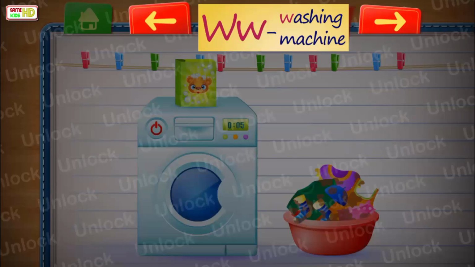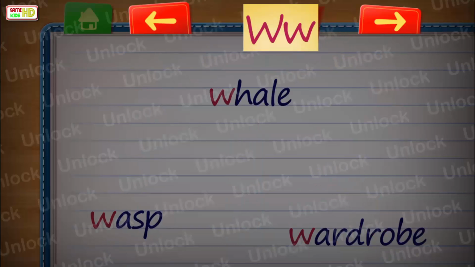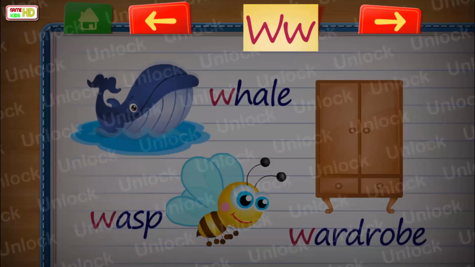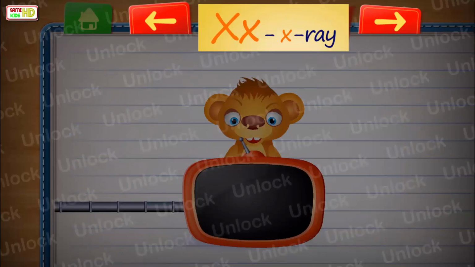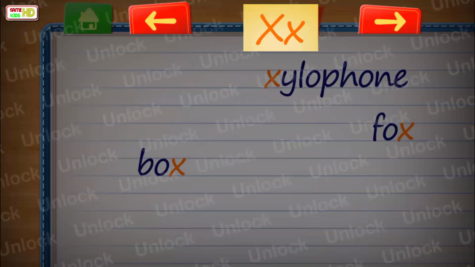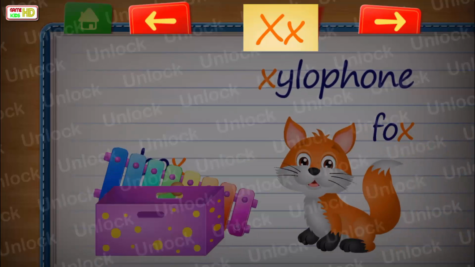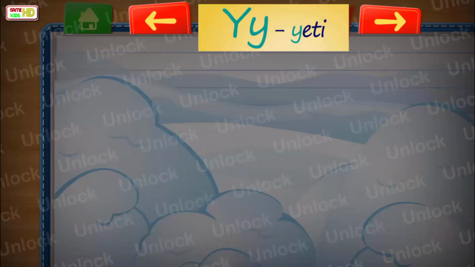W is for washing machine. Wow! Look at all these dirty clothes. Use the washing machine to clean them. W. Wasp. Wardrobe. Whale. X is for x-ray. I wonder what's inside Tashi. Try to use the x-ray. X. Box. Fox. Xylophone.